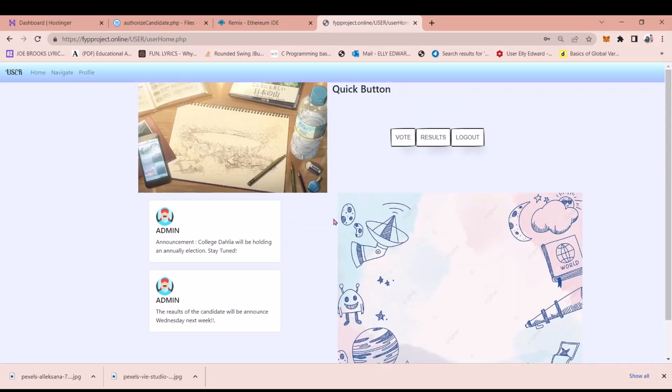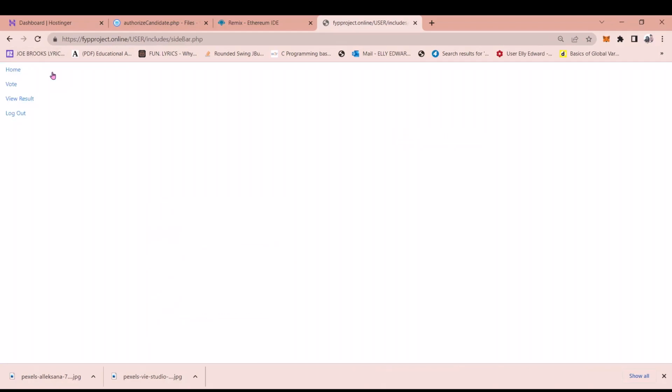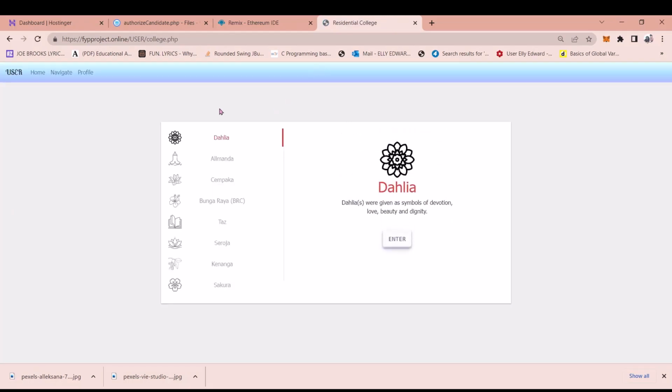And this is the user home page, where the quick buttons are vote, result, and logout, and this is a place for the admin announcement to be displayed to the user. It will contain updates, information, or the newest news. So we will navigate to the vote by choosing our preferred residential college, which is, let's say, Alamanda here.